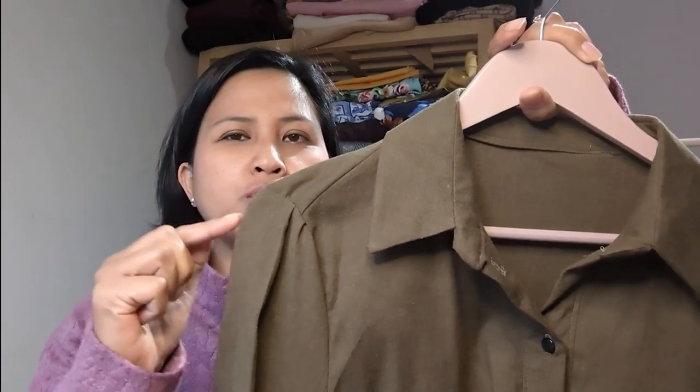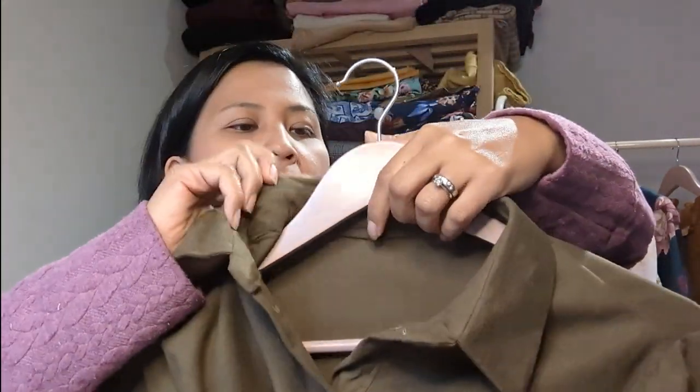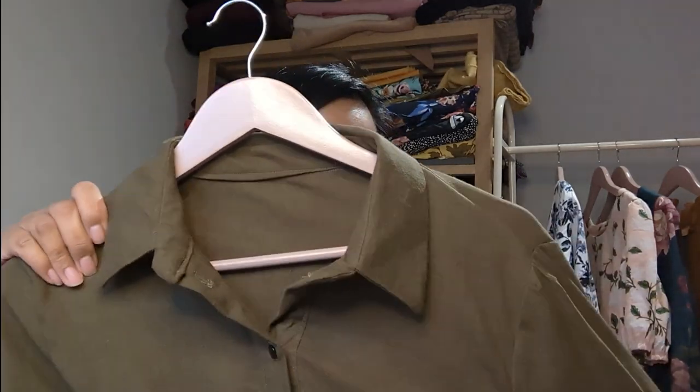So my shoulder, instead of the sleeve ending up here, it was sort of over here, which is really odd because, as I say, I've made this pattern again and again. And so what I did is I tried on my previous Lyra dresses and they were perfectly fine. So I was thinking, what's happened here? And I'm thinking maybe because of the stretch of the fabric, it has kind of drooped downwards, or it might have stretched out as I was sewing it. Although, to be fair, the collar didn't stretch out at all. So that fitted perfectly all the way round, because normally the collar tends to stretch a little bit when you're working with garments that have stretch.